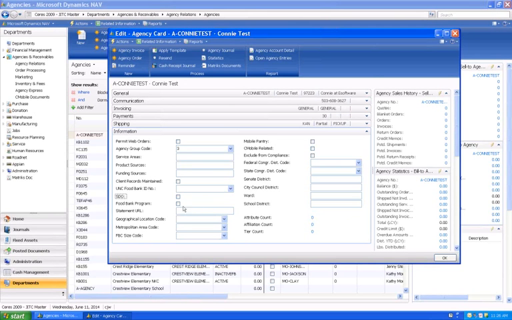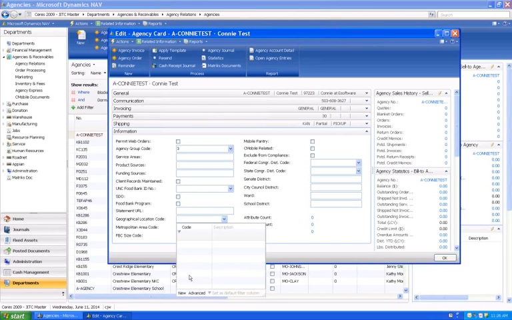Statement URL, this is not really being used if you're using Agency Express and you want to set up a specified place to store your statements, a URL address that's open to the web, to the portal, then they would be able to see their statements online via the statement URL. A whole bunch of other setup that has to be done for that. So just know that that's what that field is for.